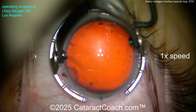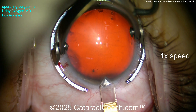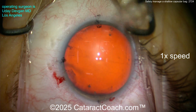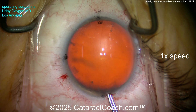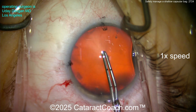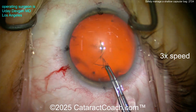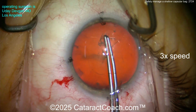We'll start with the main incision, but I knew we were going to have some challenges. When I do the rhexis, there's some wrinkling or laxity of zonular support. As I poke into the lens capsule with these forceps, normally if the lens capsule is nice and taut — well supported — it should be easy. But look at those radial wrinkles. That sign right there tells me there's overall zonular laxity.